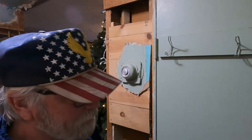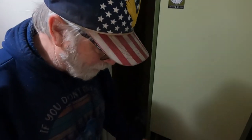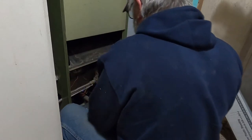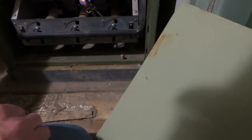Yeah, that's true. So what I'd say, Rheem Heating Center. We're going to do some troubleshooting, guys, and we're going to see about what's going on out here. There's a transformer and heat gas thing. I'm not a gas guy or anything, but I'm a troubleshooter. And looks like we've got pilot lights going down there. It's going pretty hard. I don't know if we're supposed to go that hard or not. I can just stand here and get warm.